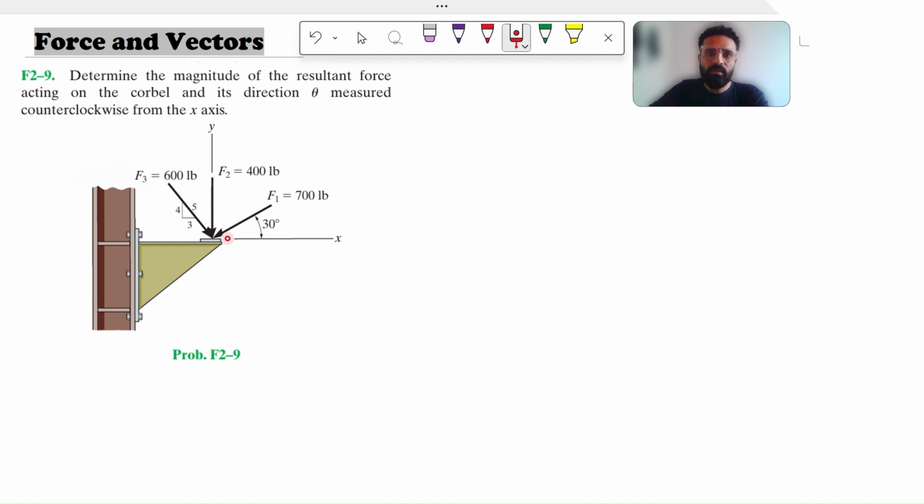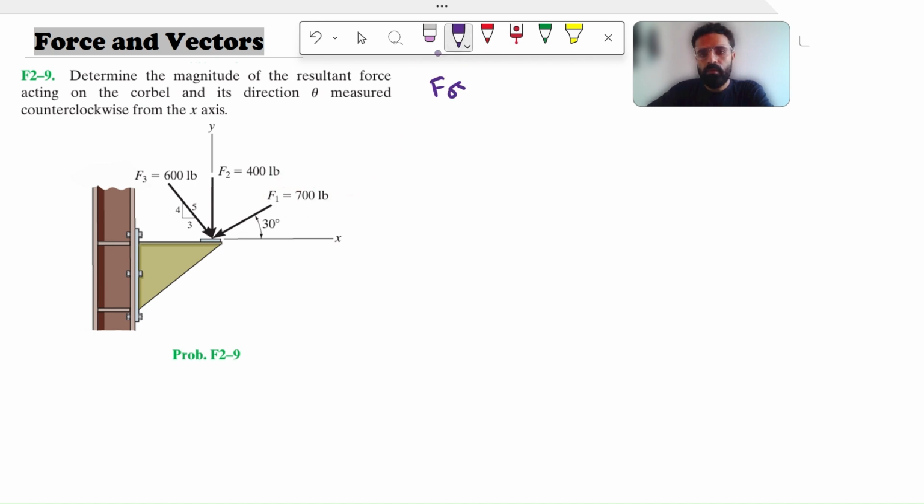The general step for the solution of this question is almost the same as compared to the previous lecture. The only thing that is different is that we'll be measuring the direction counterclockwise from the x-axis. So this question is basically an amalgamation of cos theta, sin theta, and similar trigonometric techniques. We'll be using all these in the same lecture. So moving to the solution, first I will be resolving its x and y component for F1.